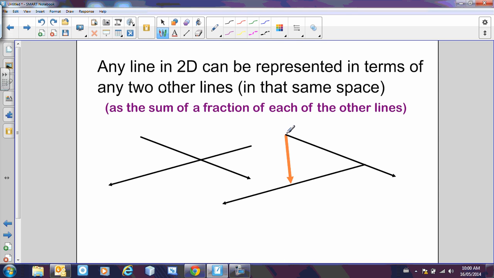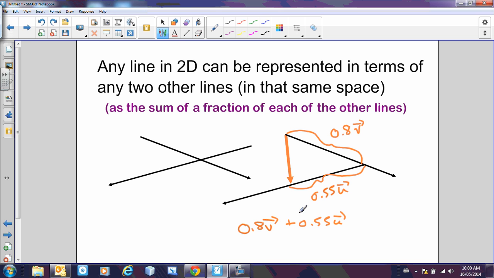I wanted to go this much in this direction. So let's just make a number up and say that that's 80% of the way. So it's maybe 0.8 of that vector. And then I need to go this direction about 55%, so let's say 0.55 of that vector. And so this vector here is actually 0.8 of the one plus a certain amount of the other to represent it.